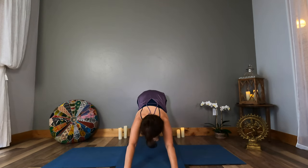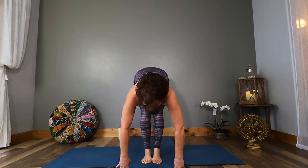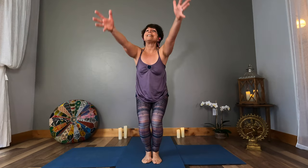Gaze beyond that middle finger — like you're staring at your target. What is your goal? What is your purpose? Cartwheel the hands around to high plank. Lower quarter of the way, half the way, three quarters — hover. Cobra. Exhale back to downward dog. Step or flip the feet to the hands, inhale open halfway. Exhale, bow back to chair pose Utkatasana. Bring a little water element into our chair as we move our hips — floating down to the earth.